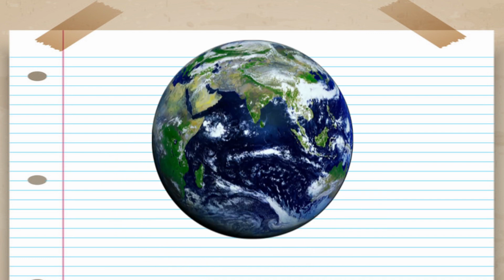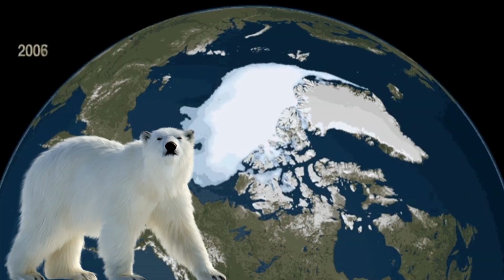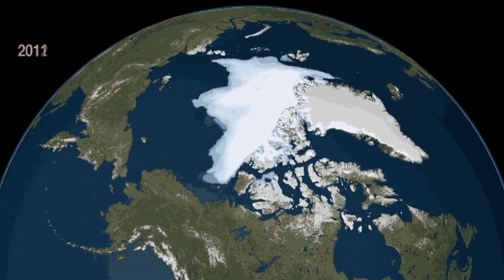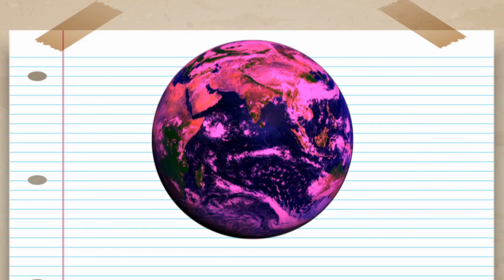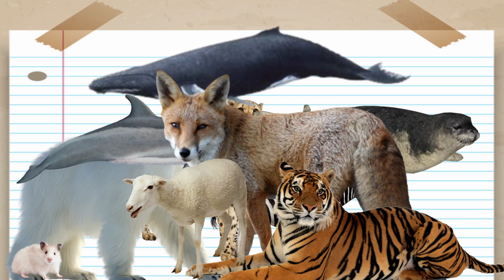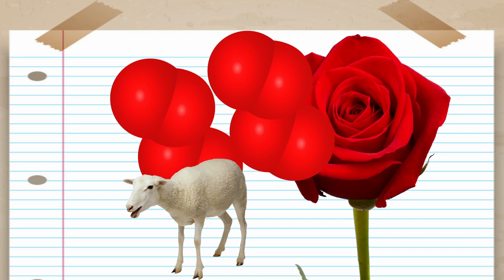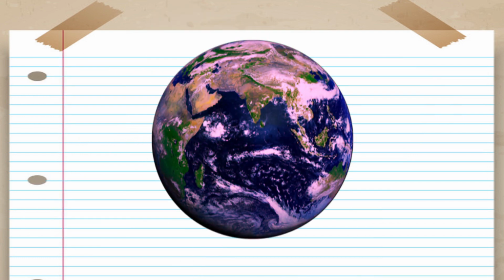It would also quickly heat the planet, melting the ice, killing the polar bears, heating the ocean, driving the dolphins and whales and seals to extinction. It might end up killing about 70% of the animal population altogether before the remaining plants could filter out all the carbon dioxide and cool the planet.